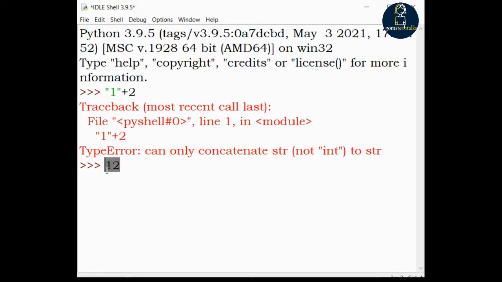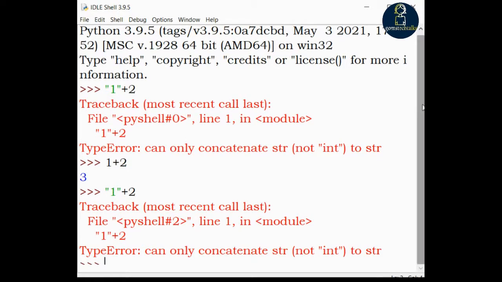Though in Python, we need not specify any types of data. For example, here I don't specify that this is an integer, but automatically it will understand that this is an integer. But it will check very strictly if I do like this, because this is a string and this is a number.